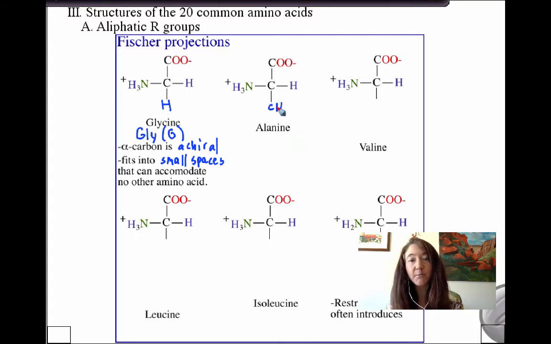Alanine has a simple methyl group as its R group. ALA is its 3-letter abbreviation, quite straightforward, and its 1-letter abbreviation, equally straightforward, is simply an A. So as we start to recognize that we're looking at aliphatic R groups, aliphatic R groups are those that have hydrocarbons that are either linear or branched, or in one case that we'll look at, the branch kind of wraps back around and forms a little bit of a ring. So with alanine we're looking at the simplest hydrocarbon.